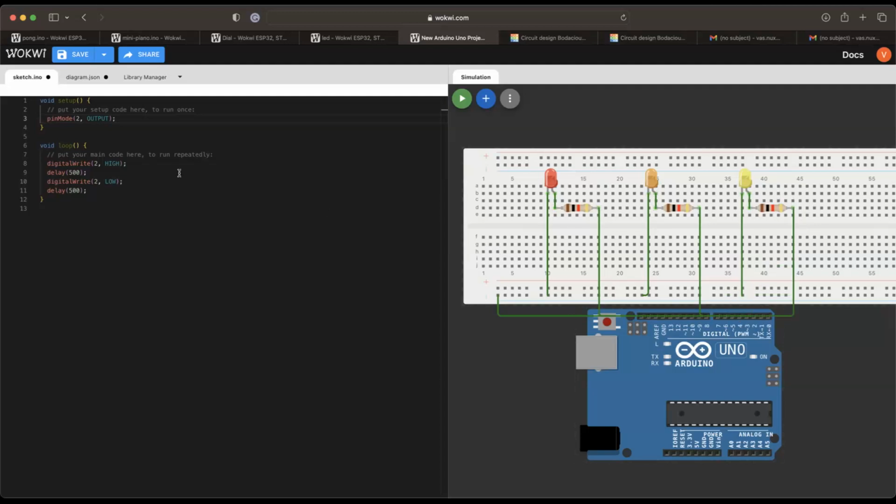And then we change our code. So now what we do is pretty much copy and paste. We already have the code for 2. Now we just have to make the code for pins 3 and 4. And then it'll light up in the order we tell it to. So right now we have 2 as the first one. If I switch it to 3, the orange one will light up.